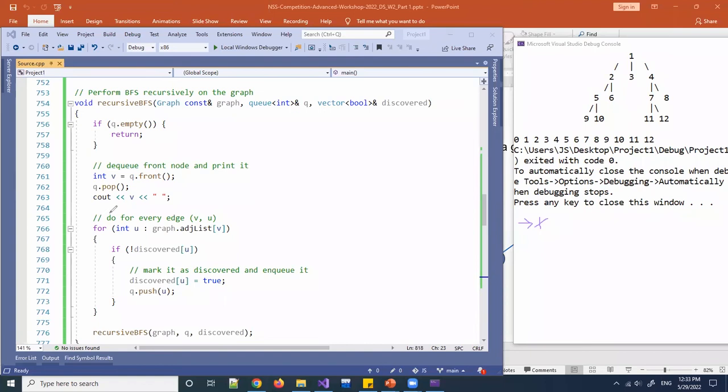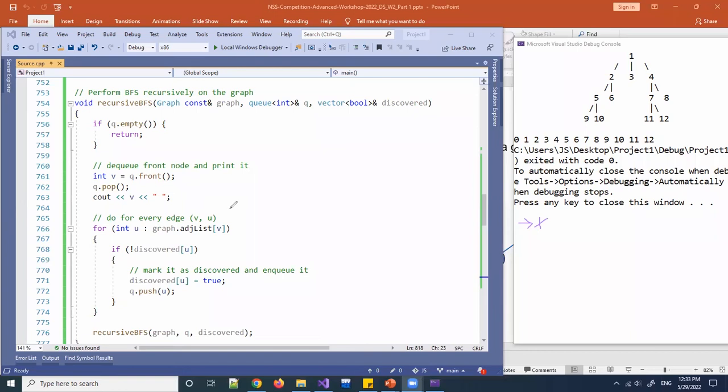From the 1 here, you need to check whether it has adjacent nodes or not, because you need to do it for every single list. Remember that when you print out the graph, you print which nodes are adjacent to each other.